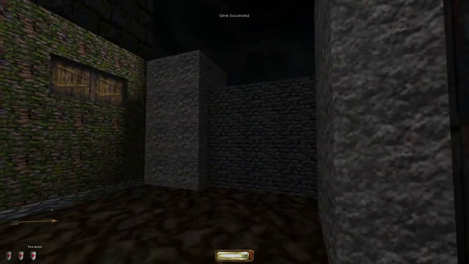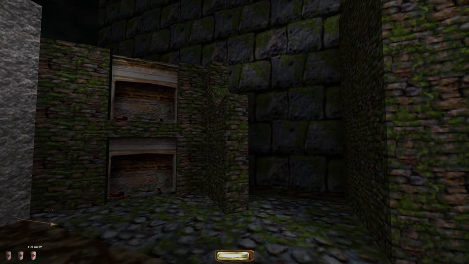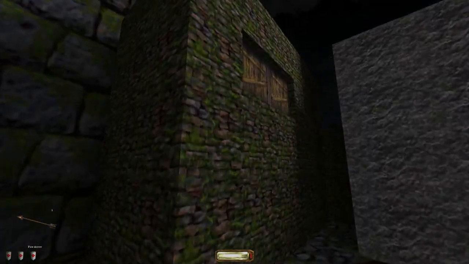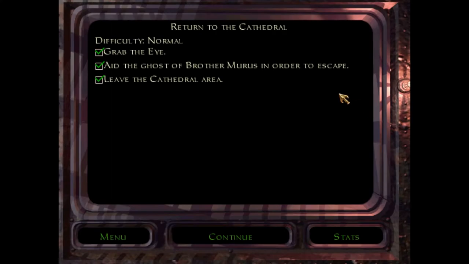You have your precious eye. What do you hope to do with me? Sell you, I guess? I don't know.